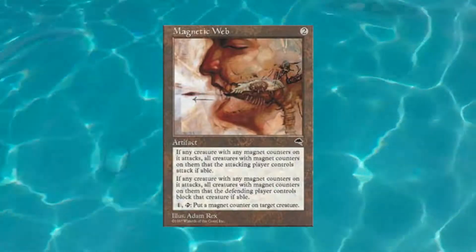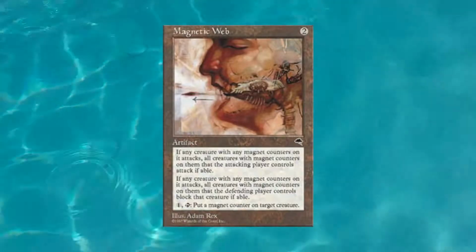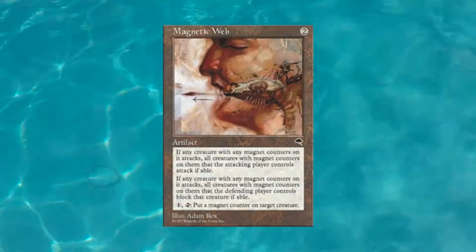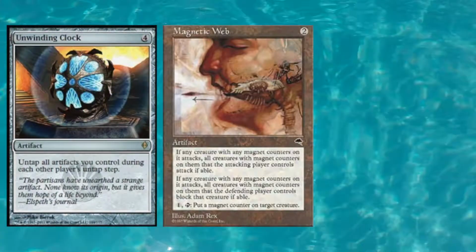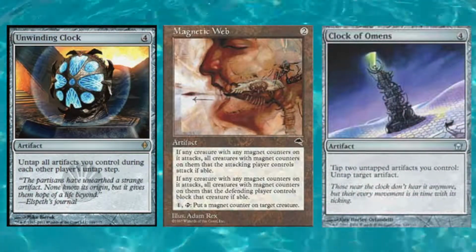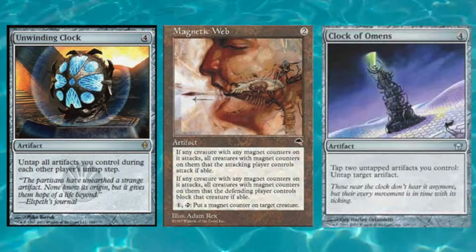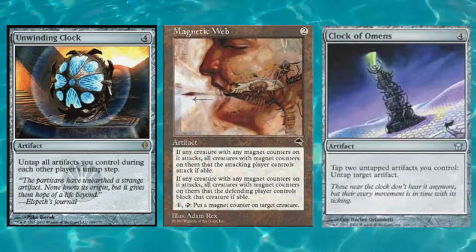I also think that while it may be, as I said, a bit slow to get going, if you're playing a lot of artifacts, there are a lot of ways around this. Unwinding Clock and Clock of Omens, just off the top of my head, there are tons more. So there are ways to abuse the tapping and untapping so that you can put multiple magnet counters on there in the same turn.